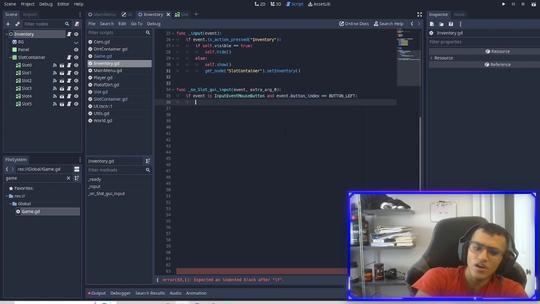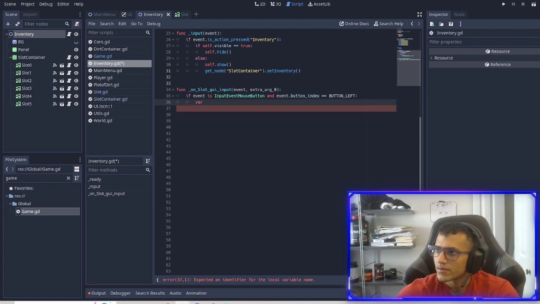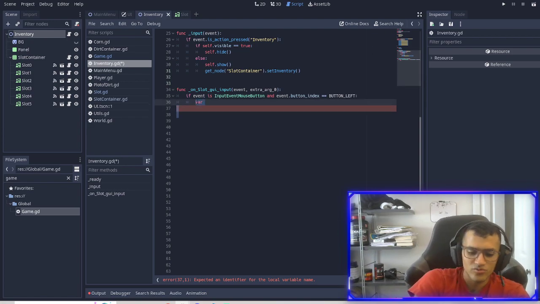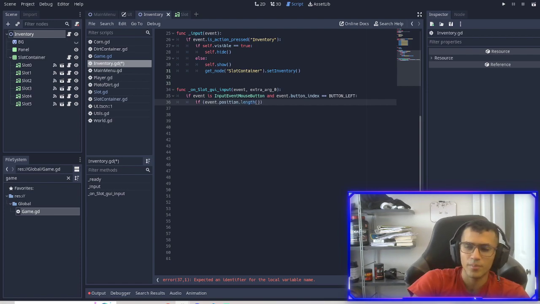All right, next thing we're going to do. No, we're not going to do that. Okay, so no variable. Now we're going to check for the position. So here's the fun part that comes into play. We're going to take the event.position and check if it is smaller than our click radius.